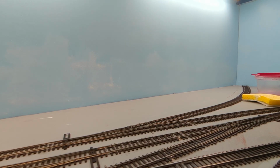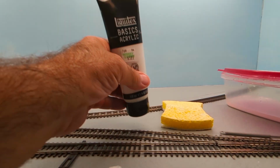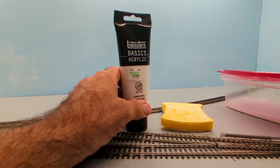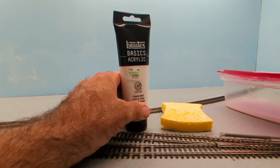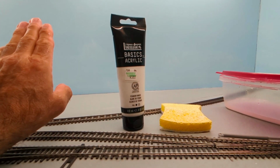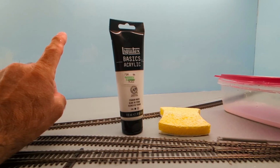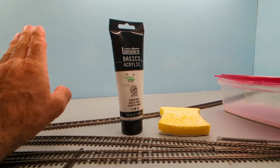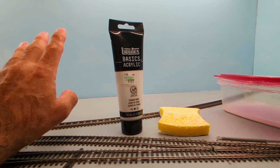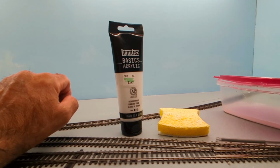Alright, so I'm starting to do clouds. I'm going to give credit to the channel that has this technique in their how-tos. Basically, you start with a blue background on your layout. In this case, I don't remember what this blue is, but I like the blue alone. But I just want to add some clouds and some more realistic background.